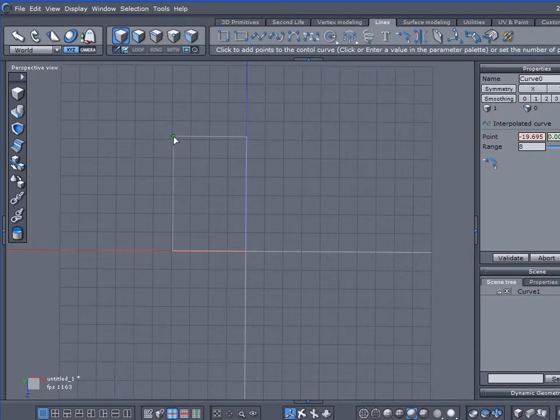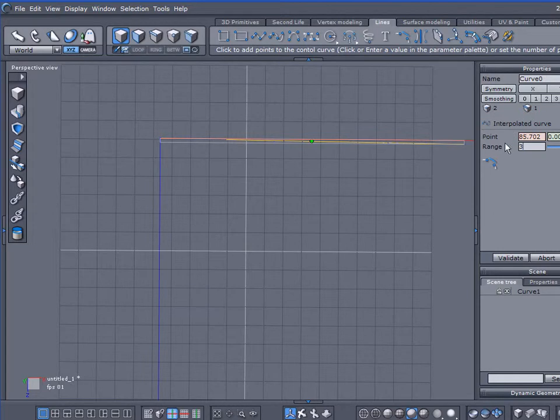I'm not going to try to create some actual racetrack. You can do that if that's what you choose. So I'm going to start by clicking here. Now, if you count the number of lines on this polyline, I've got a number of 8, and that's because the range here is set to 8.